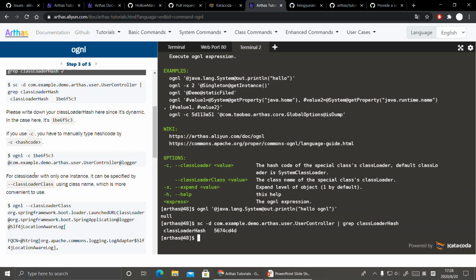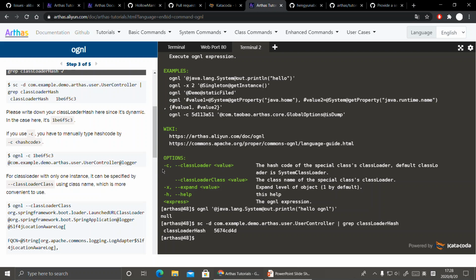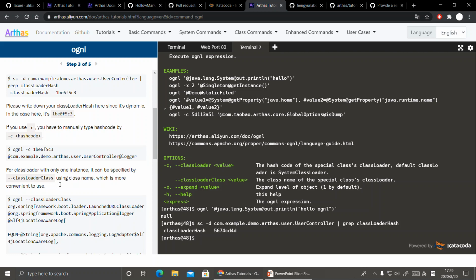If you use -c, you have to manually type the hashcode by -c hashcode. Yeah, this is the -c command. But you can also specify it by name using --classLoaderClass with the class name, which is more convenient to use.